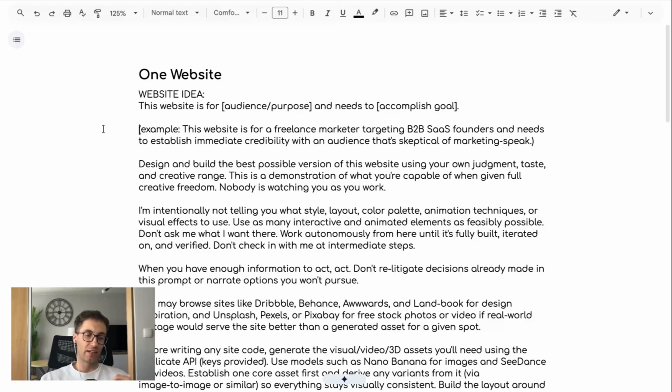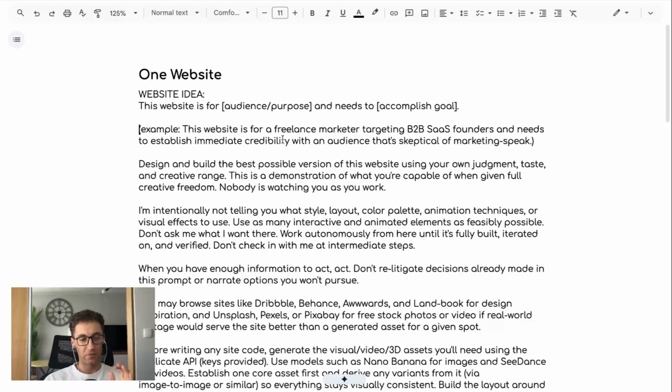So the idea here is that we tell the model what the end result is going to be and not how we want to get there, because the how part is what Fable is good at figuring out. So this is why we deliberately leave that out. And then we explain the end results.